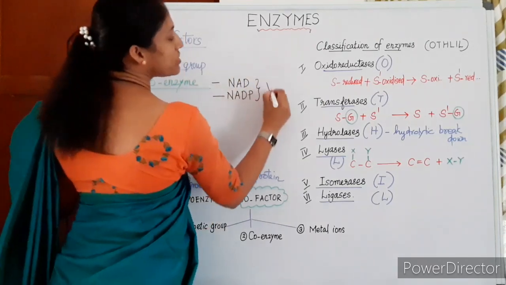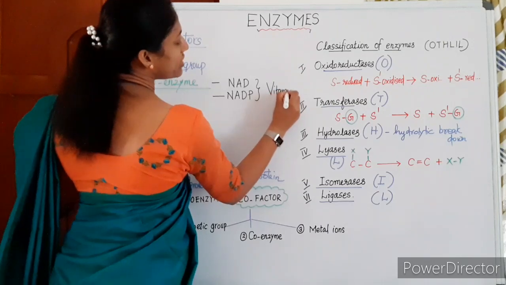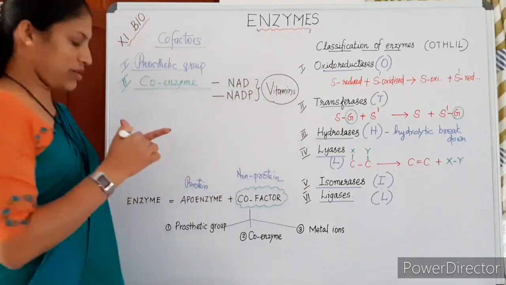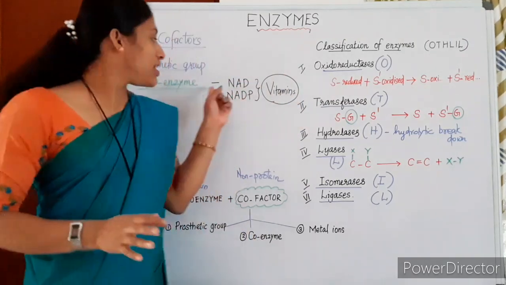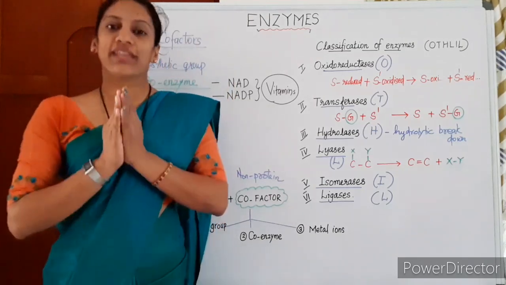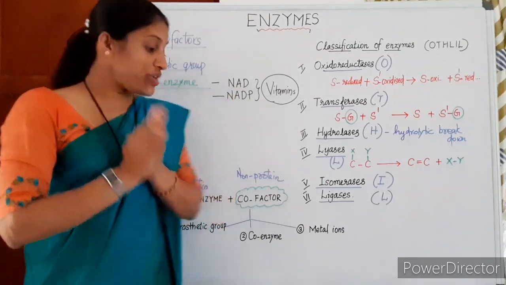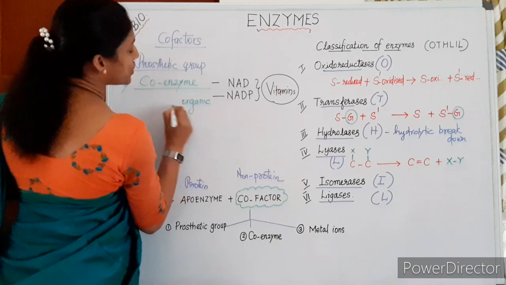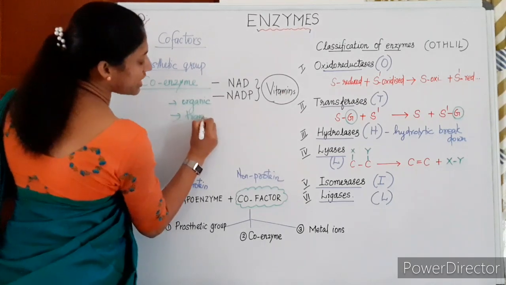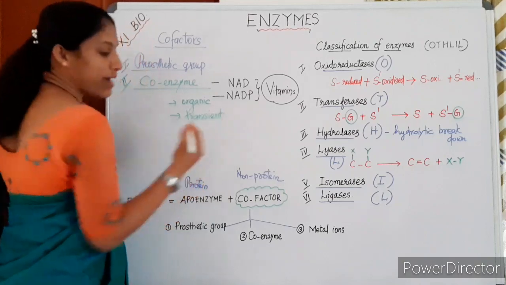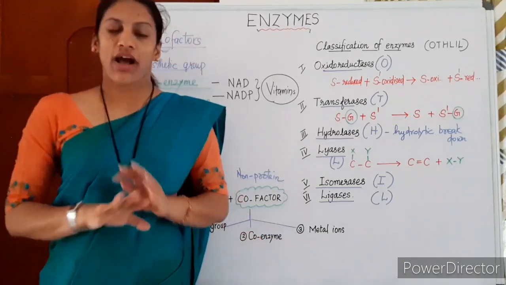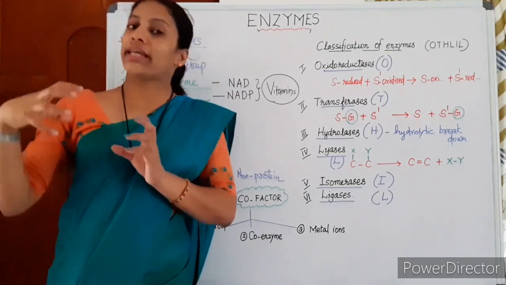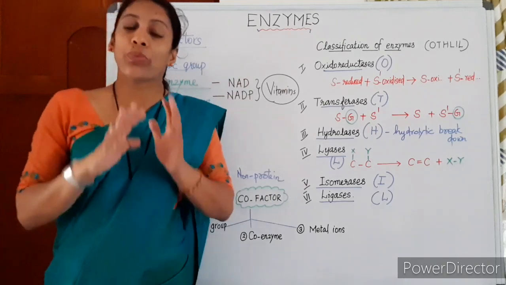For these coenzymes, vitamins are present in the structure. Vitamins are important for the structure formation. Nicotinamide means niacin is there. Coenzymes are the type of cofactors which are also organic compounds, but their association is not permanent, it is a transient association. Only at the time of enzyme action, they come and bind to the enzyme. Otherwise, the enzyme is free with only apoenzyme, but at the time of enzyme action, this NAD or this coenzyme comes to bind with the enzyme.